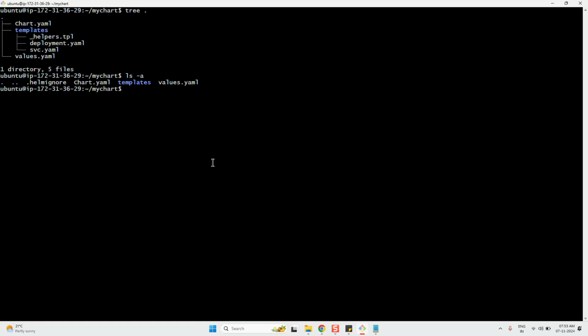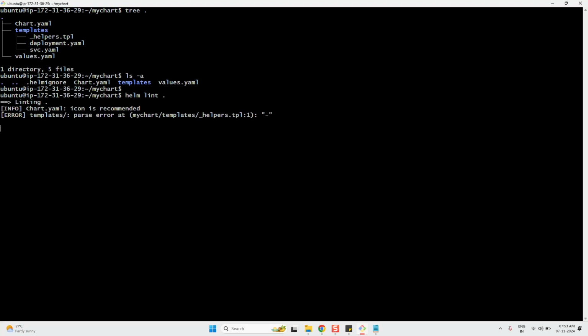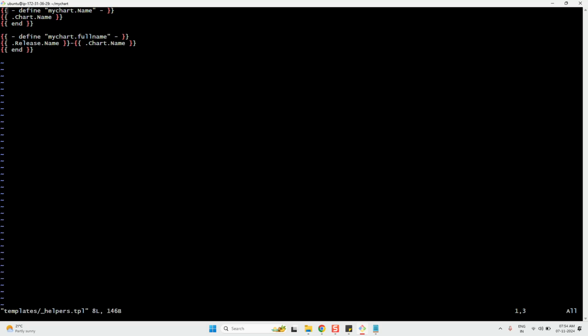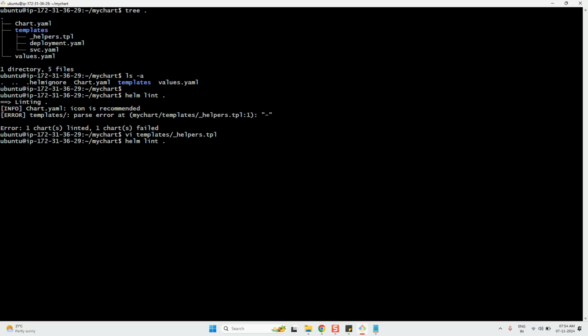Now what I have to do? Now I have to deploy this Helm chart. The first thing is I'll use this command, helm lint dot. It will show if any errors are there. There is some error it seems. See, templates in the helpers, line 1. Let's open helpers. Where is the error? Let's observe clearly. I believe there is no error. Maybe extra space again. Let's try. Obviously correct. I gave an extra space.